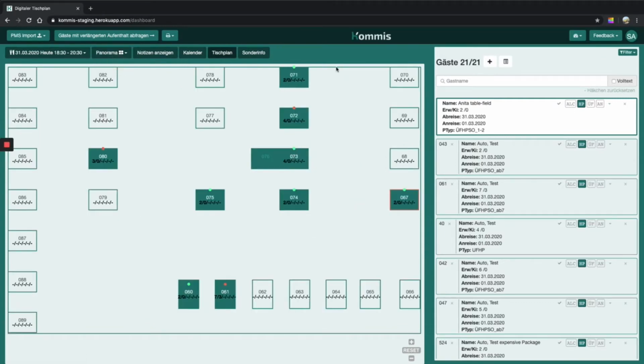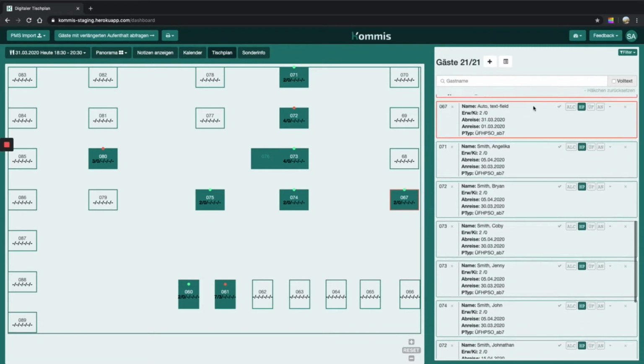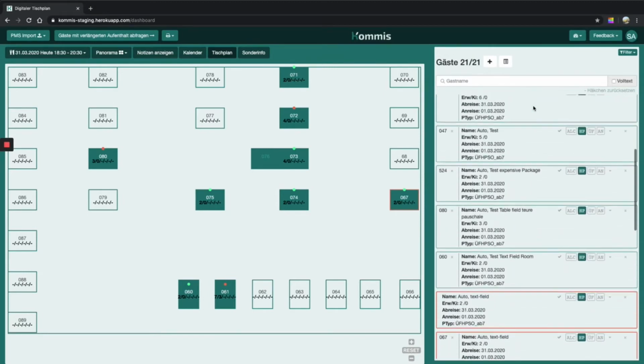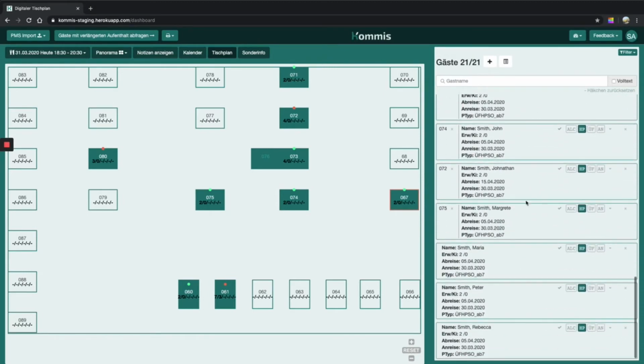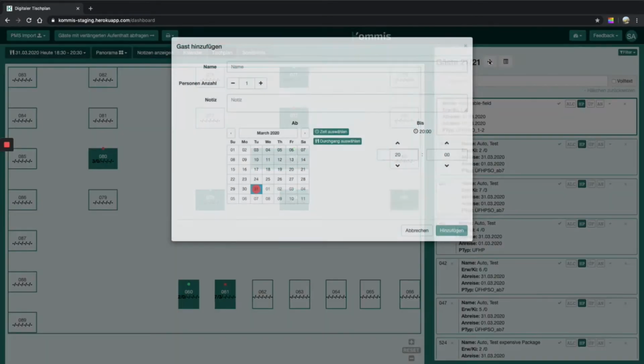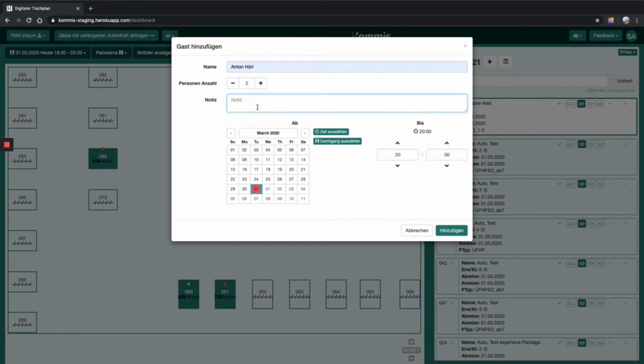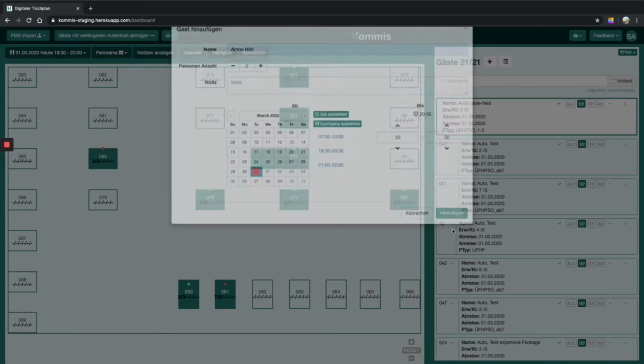To stay just for a second at the floor plan creation, you can also do a la carte reservations for guests outside from the hotel. You can choose the name, how many people, make a note for which round and stuff.